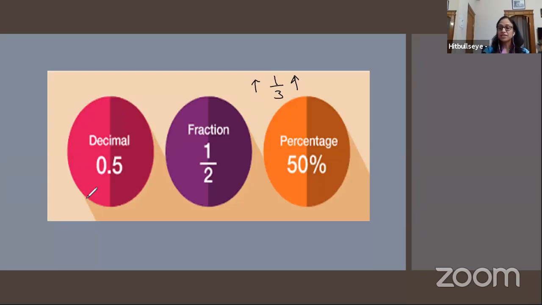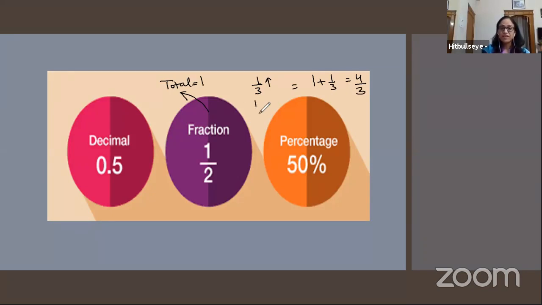If something increases by 1 by 3, it becomes 4/3 of what it was. Where does it come from? It comes from a very basic knowledge of fractions that you have done in school, that when you're talking about fractions, the total is always taken as 1, right? So if you are increasing something by 1 by 3, the original salary will always be called as 1. You have added 1 by 3 to it. So what is 1 plus 1 by 3? It will indicate that now your salary has become 4/3 of what it was, right?